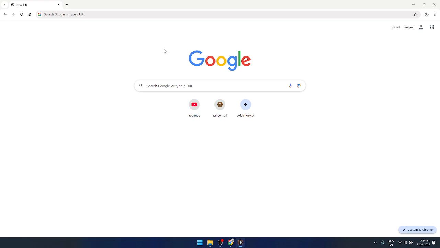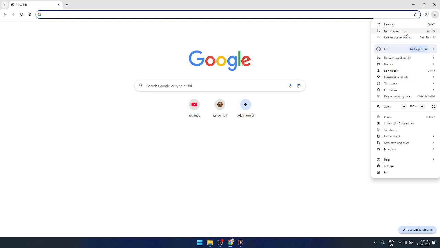To kick things off, the first thing you'll want to do is open your Google Chrome browser. At the top right corner of your Chrome window, you should see three small vertical dots. They're grouped together like a tiny tower. Click on those dots to open a drop-down menu. This is essentially your gateway to a lot of Chrome's features and settings, so it's a handy spot to get familiar with if you're not already.